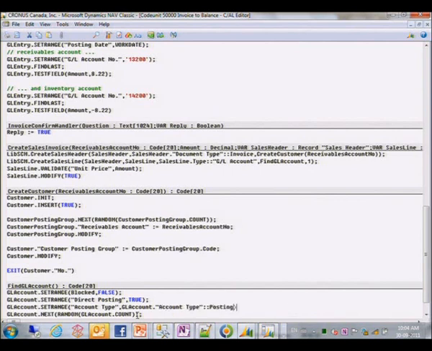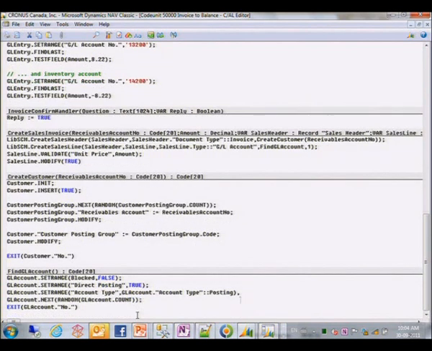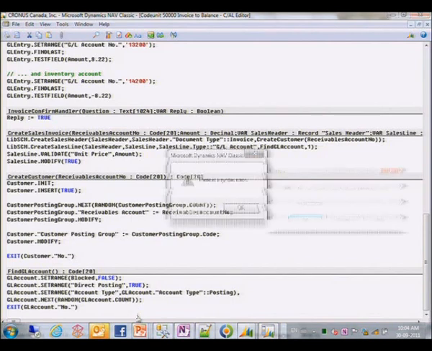So by setting up these filters before, we are sure that we are only searching in that particular set of accounts, and that we actually return a suitable account.